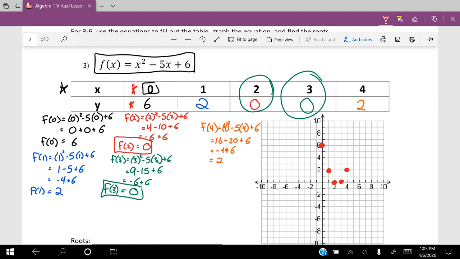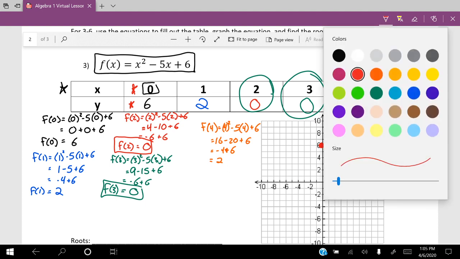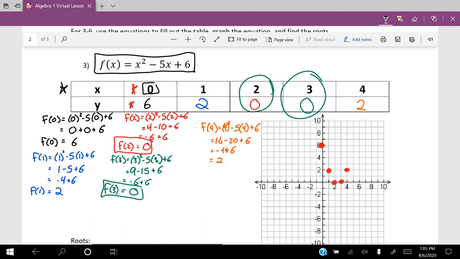Now, I know this doesn't look like a quadratic, but this is in a U shape. The one point we're actually missing is our vertex because it starts to mirror really quickly. So what I'm going to do is go ahead and graph this down. And once I hit this 2, I'm just going to go a little down and then come back up, because notice the vertex is going to be below the roots.